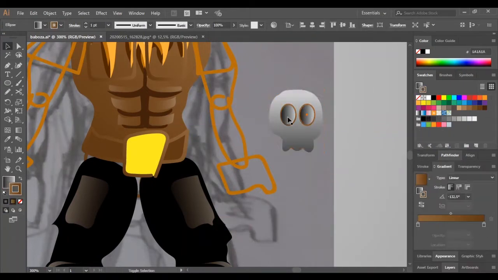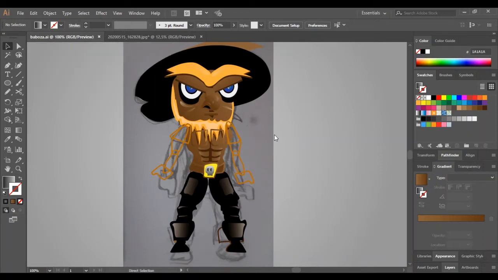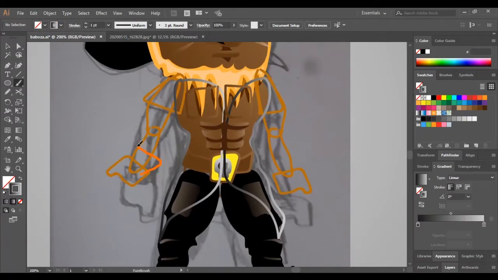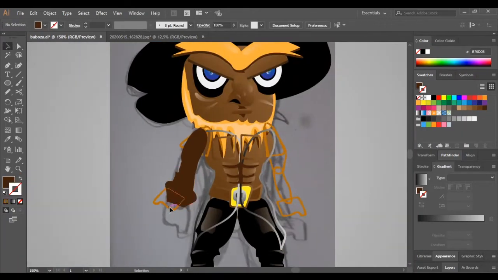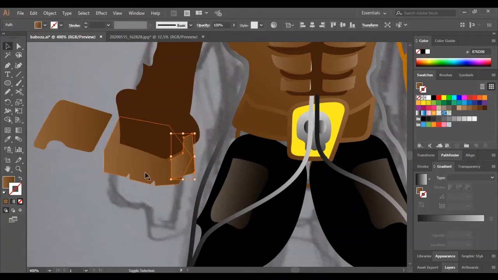Now let's create the skull. The skull is the symbol of this saga. I do love this kind of symbols, the Transformers, the Decepticons, Star Wars. All these symbols are representations of things that I do love. So in this case, this skull is the symbol of the pirates in this saga, Pirate Island.